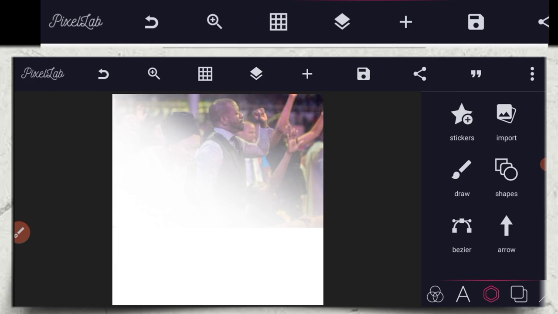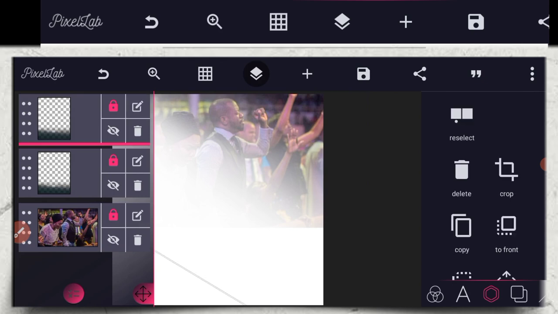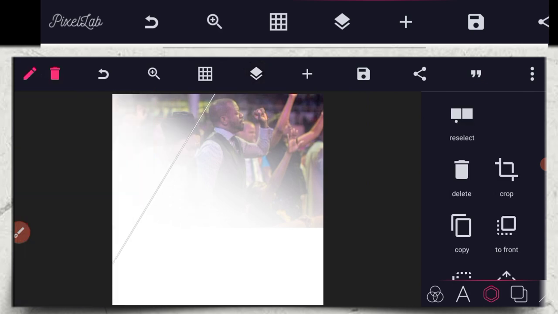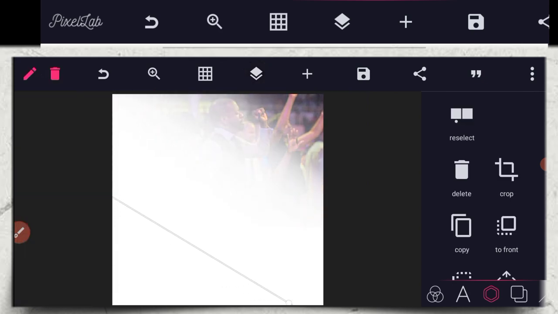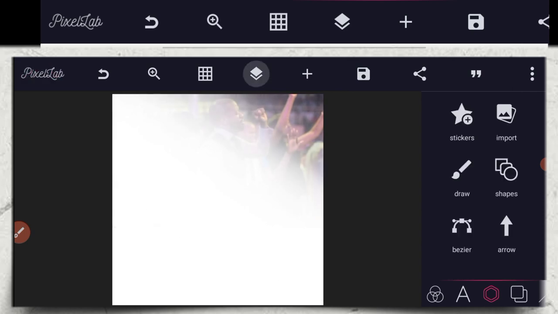Good. So now the next thing is to duplicate it again. Duplicate it. So you lock the second one, then you duplicate the third one. Good. So you work on the third one. Good. So can you see that we are actually moving forward? Good. So now it is actually okay. Something okay like this. So the next thing is to lock it.